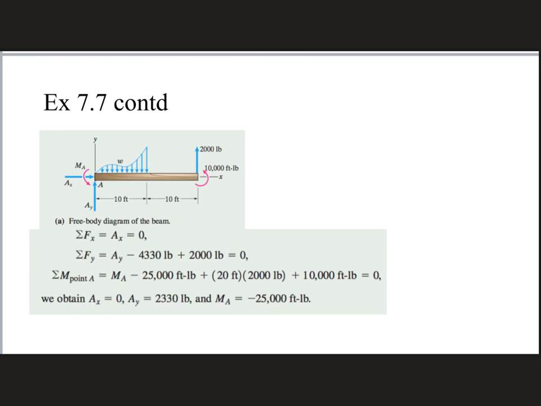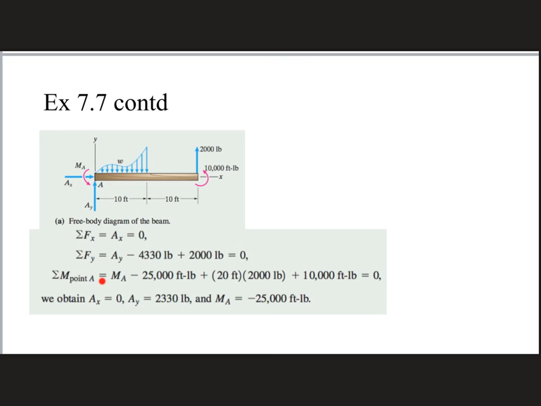This 10,000 foot-pound moment here is in the counterclockwise direction. That's the sense of rotation that it's given, and so that makes that positive. And then, of course, we have this 2,000 pound force, and the moment arm of it is going to be 20 feet. So 20 feet times 2,000 pounds is going to be the moment of that force. And it's positive, again, because if that's the only force and it's hinged here, the stick is going to move in the counterclockwise direction, which we, by convention, take to be a positive sense of rotation.